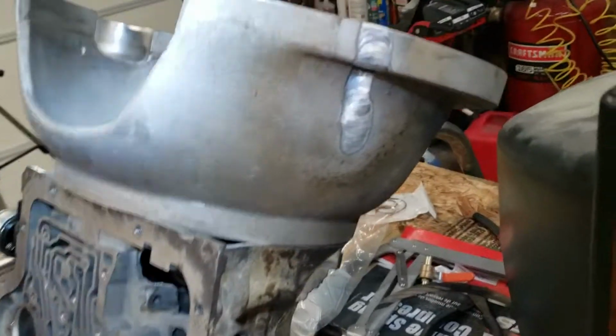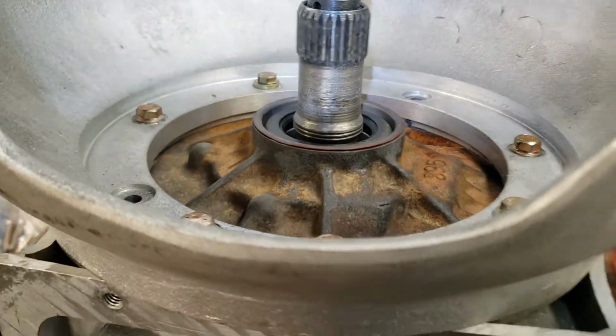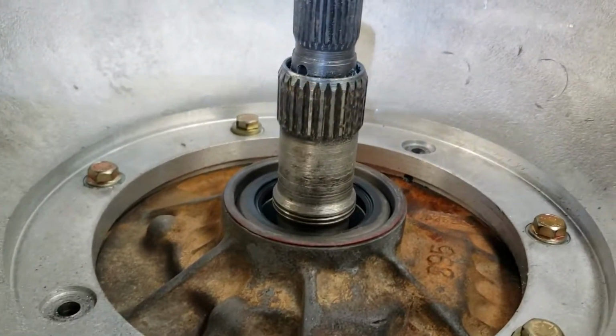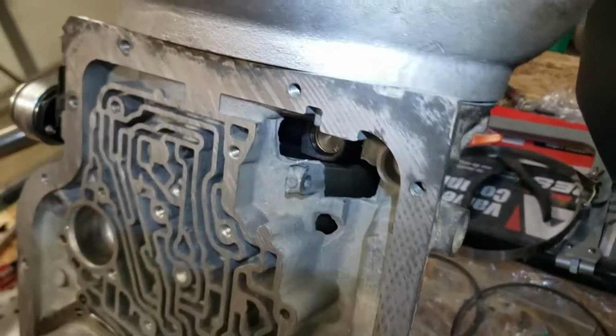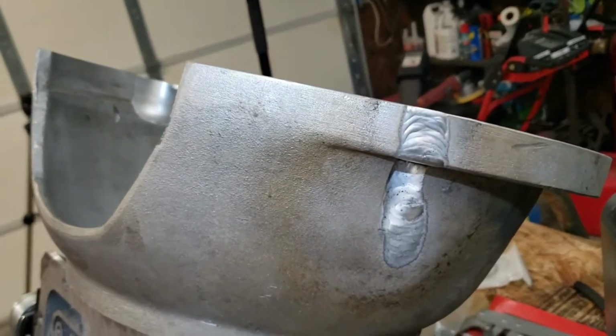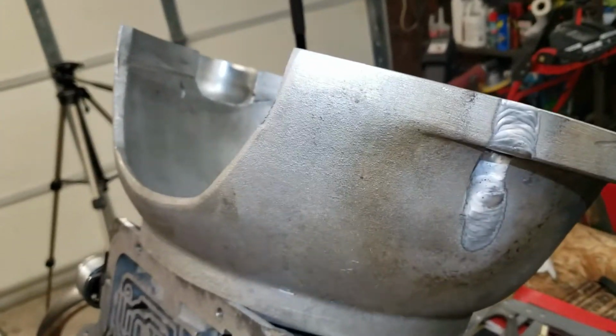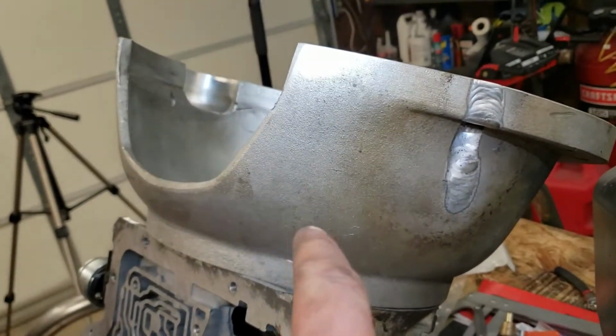I got the stack all in it. Bell housing's bolted in it. It's a 6-bolt pump, so two bolts won't be in there. This is a 6-bolt case. I don't know if I ever told you in the previous videos or not, but I bought the TH400 to mod motor bell housing.